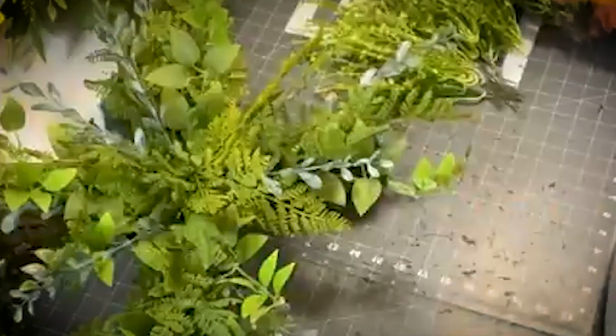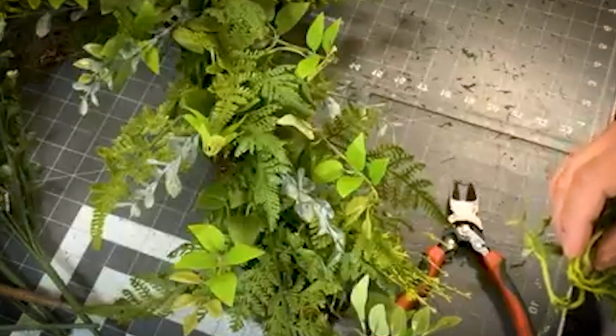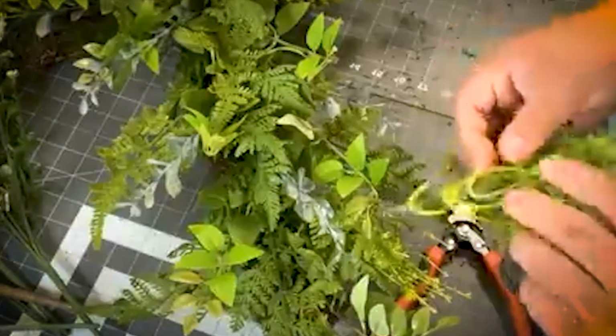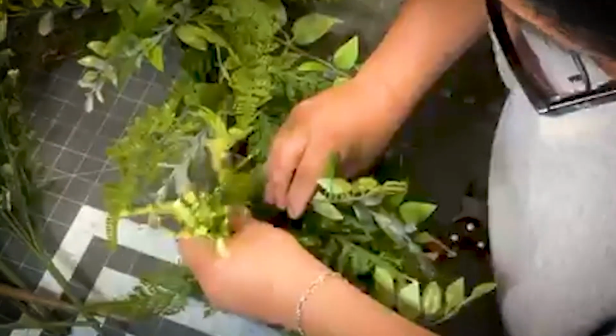So I did cut up 2 of them, you guys. Each bush gave me 1, 2, 3, 4, 5, 6, 7, 8, 9. So I've got 9 on each, so I've got 18 pieces. And we're just gluing these in, you guys. That's all I'm doing, is gluing them in, strictly into my moss base.